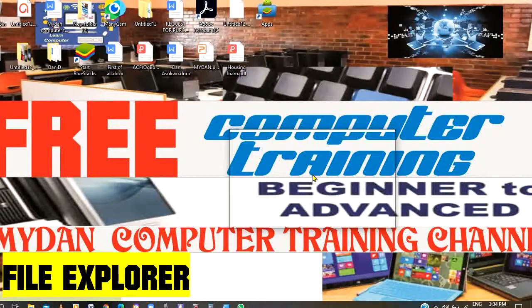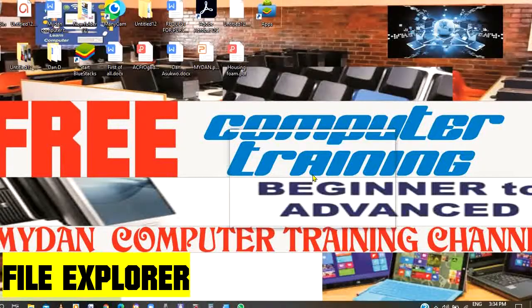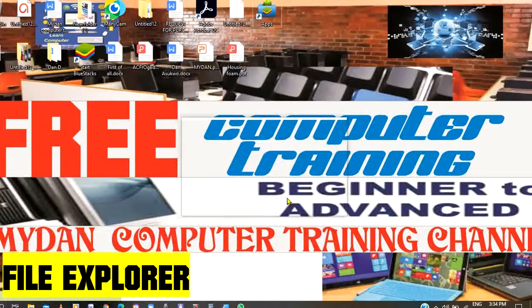And this next key combination will allow you access to File Explorer. File Explorer, that means that particular folder, as you can see at the bottom of my screen here. A combination of keys allows you access to File Explorer.